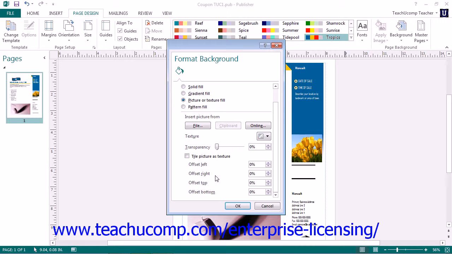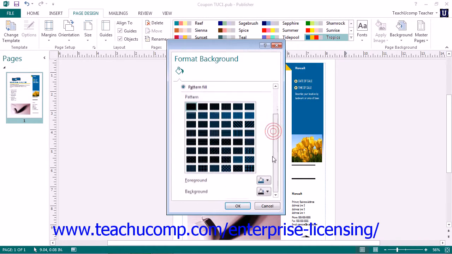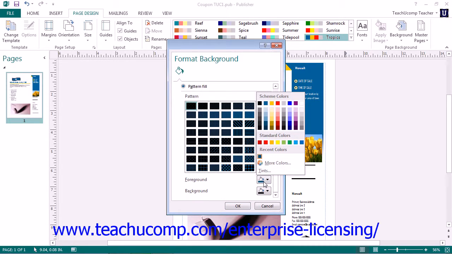To set a pattern fill for the page background, choose the Pattern Fill option. Then select a desired pattern to use as the fill for the image from the choices shown in the Pattern section. You can also use the foreground and background color drop-downs to set the desired foreground and background colors to use for the selected fill pattern.